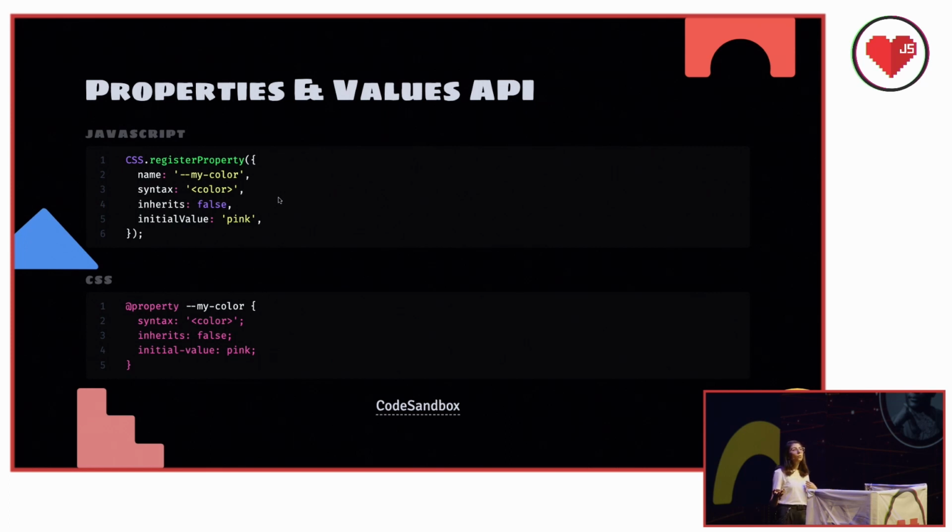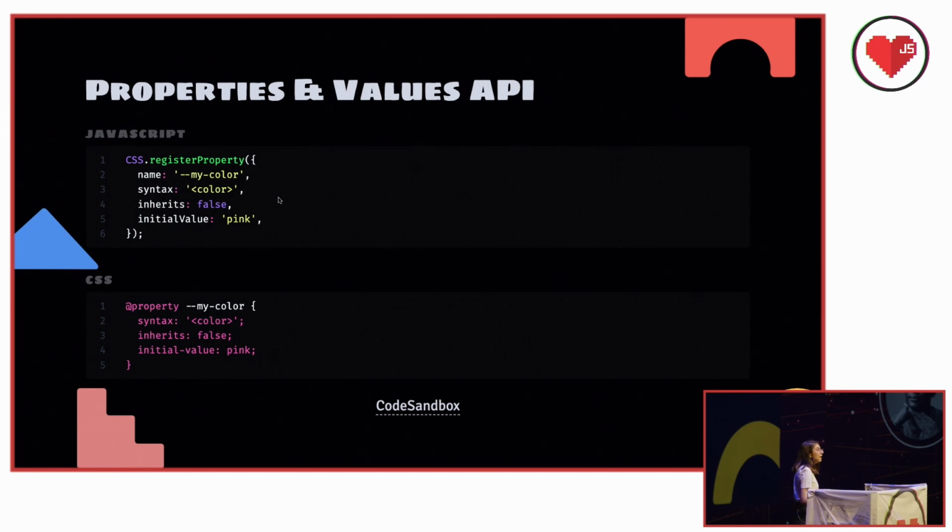Before, we all knew the custom property, also known as CSS variables in CSS. It was a really cool feature, but it has some downsides. For example, the browser didn't know how to animate these custom properties because it didn't have enough information about these properties to animate them. That's basically why browsers usually cannot animate some properties.